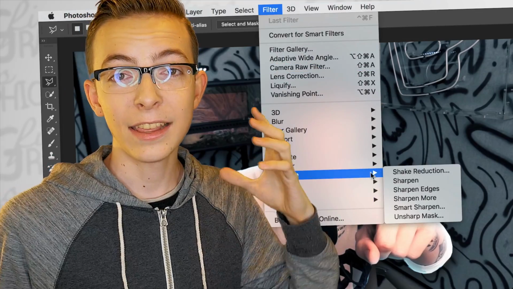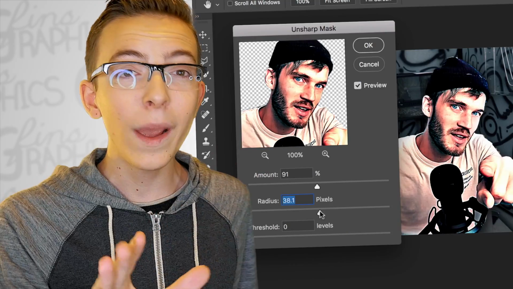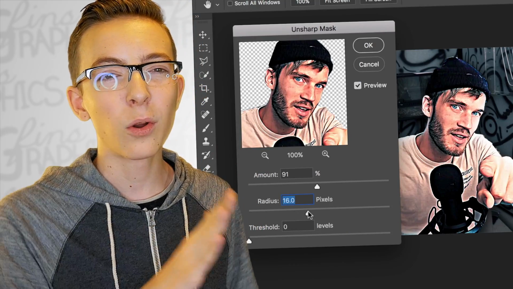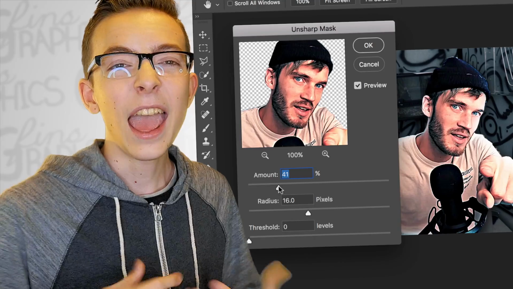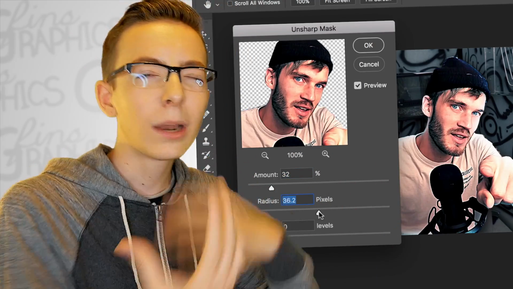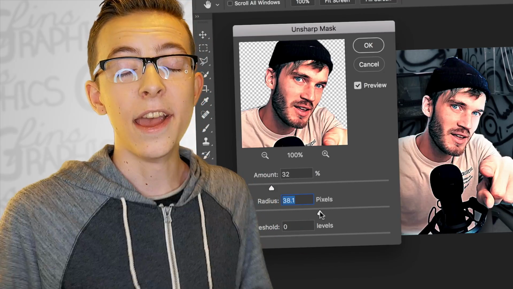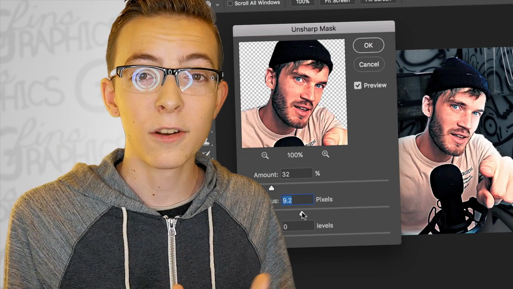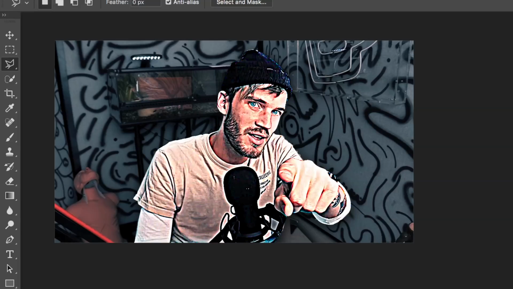But the reason the Unsharp Mask is so great is you can actually do it a couple of times for a different look. So go back into the Unsharp Mask again and turn that radius all the way up, and then turn the amount down quite a bit so it's only there a little bit. And that's going to just really change the colors and add a lot more contrast into the design, and you can kind of play around with it and get some really cool looks. So the Unsharp Mask is great for making your thumbnails pop, but again, make sure you don't go too overboard.